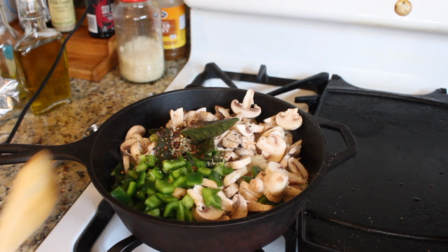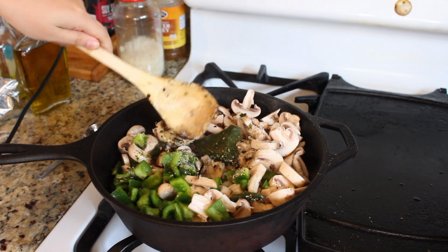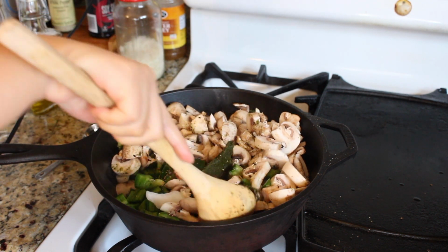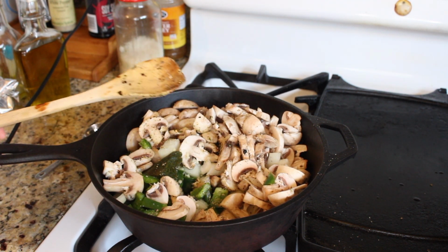Okay, so with that being said, the only thing we have to do now is just mix this around and let it saute down. So I'm just gonna do that. Sadly, my hands will probably be in the way the whole time because of how angles work and whatnot. So more or less, I'll get back to you guys when this is all cooked down, or we're almost done.